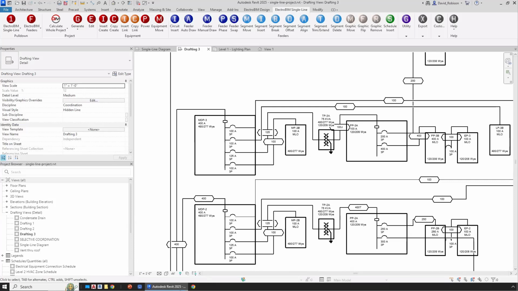We did update a number of graphics for the single line diagram. We provide families for you that you can use. You can replace them with your own. We did have to modify our graphics to make them work a little bit better with the generate. So what you have, if you're using the old stuff, will work fine. There's some cases where you might end up with some feeders that are offset a little bit farther than they should be. On the release notes, we have a list of all the files that we have updated.